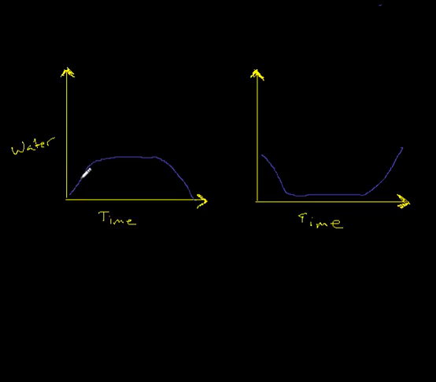And as it fills up, it will reach a level to where no matter how much water is pumped out, it's at a constant level. The sink is emptying as fast as the water fills up, so the sink level will stay constant. It will plateau. And then after a certain amount of time, either I turn the faucet off or I slow it down, the sink begins to empty out again until it is completely empty. So the water is turned off.